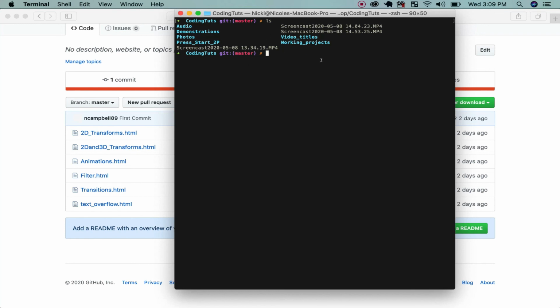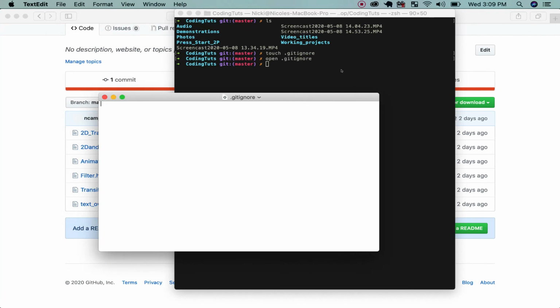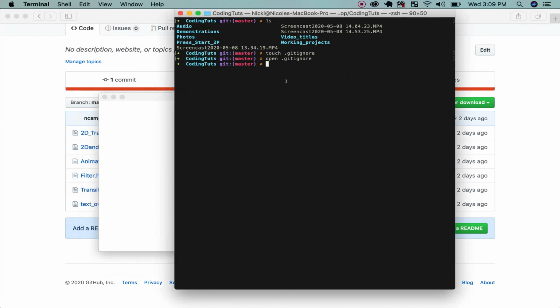So what I'm going to do is create a new file, .gitignore. Okay, git status.